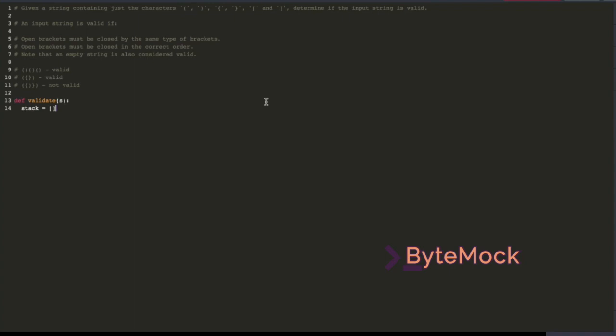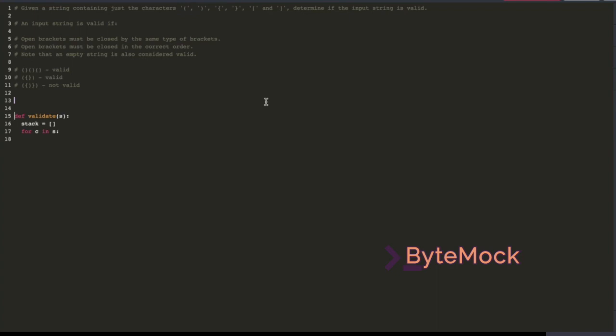We'll call it stack, define it to an empty array, and we'll say for c in s, I guess there's probably an easier way than, let's see, maybe up above as not a global, but maybe a class data field or something, we have a map of all the different, well, maybe not a map actually.